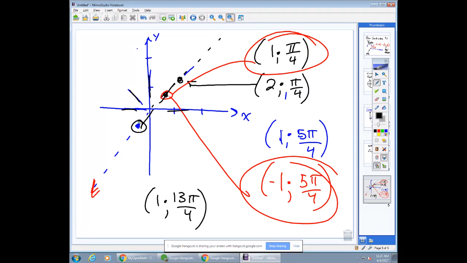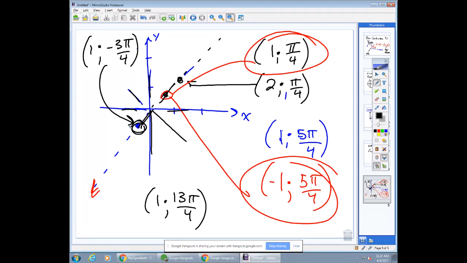So here's the crazy thing about polar coordinates. There are infinitely many ways to express any particular point. Because we can keep spinning around, we could also spin in a negative direction. Like suppose we wanted to find the point 1, -3 pi/4. Well, this would be -pi/4, -2 pi/4, -3 pi/4, which puts me at that same point again.